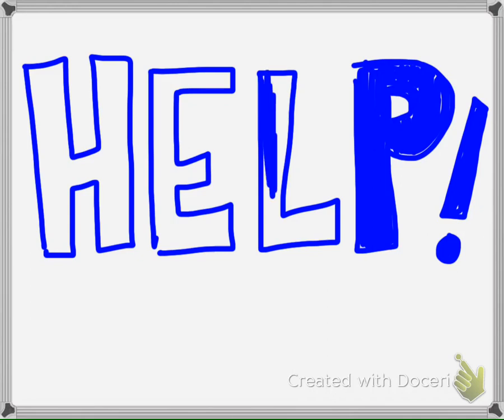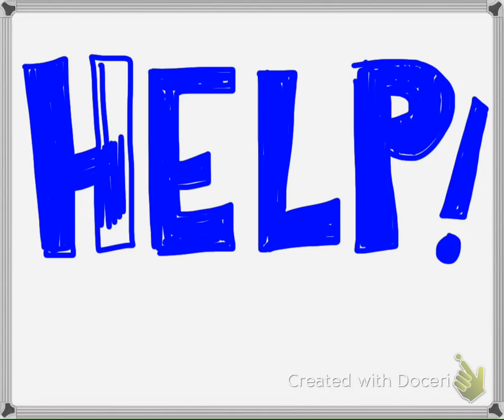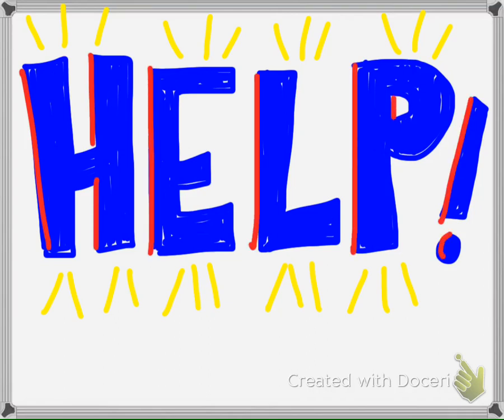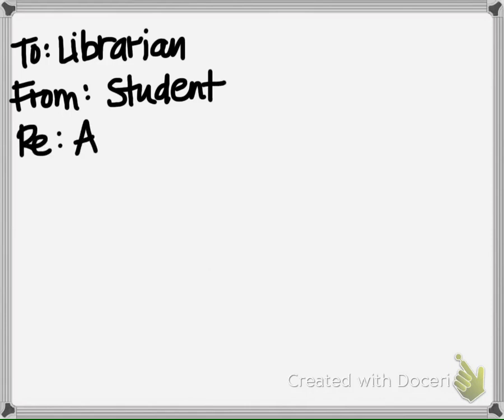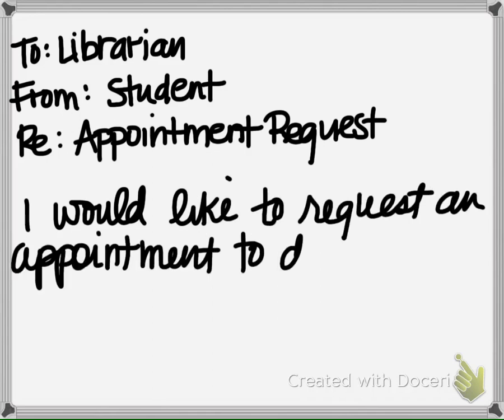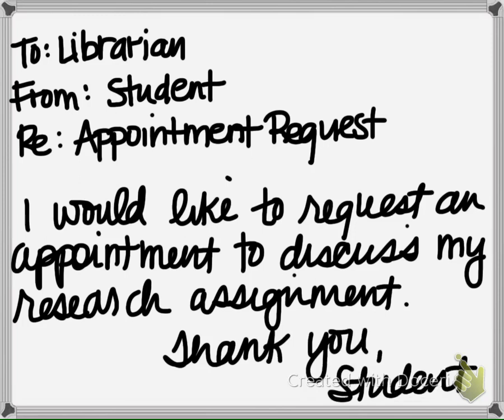This is something that librarians can help with throughout the research process, from helping you understand your assignment and choosing a topic to finding all the necessary sources and helping you figure out what all those sources mean. So in addition to emailing your librarian for an appointment, all students in the different majors have their own librarian. Each librarian has a different major that they work with. You can request an appointment. They'll be ready for you and give you undivided attention and one-on-one support for the assignment that you're working on.